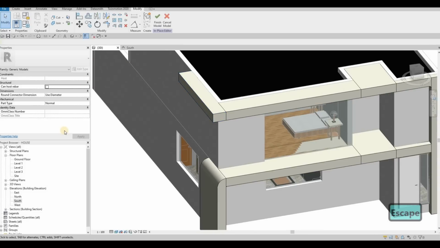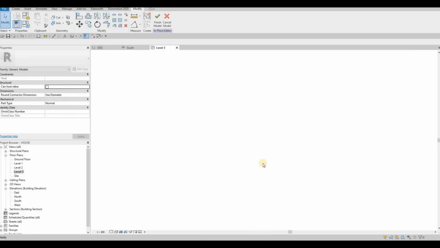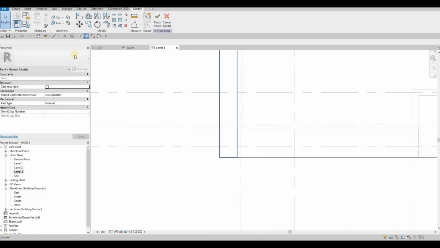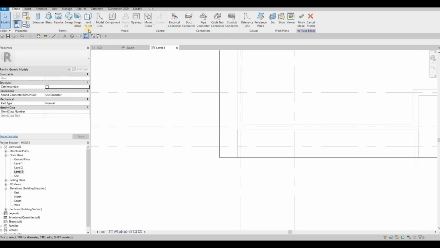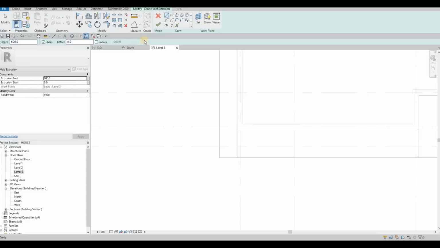And what I want to do is to go to our level 3 where we can see all of this. We're still in the extrusion area or part, but we're gonna do a void extrusion. And then we're going to create this line, and then line here, and then we're going to fillet arc it, and then something like that.